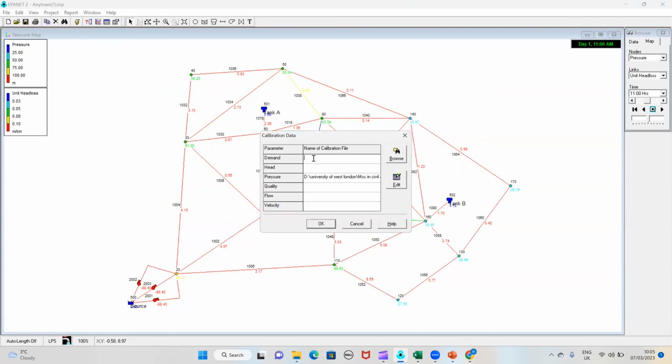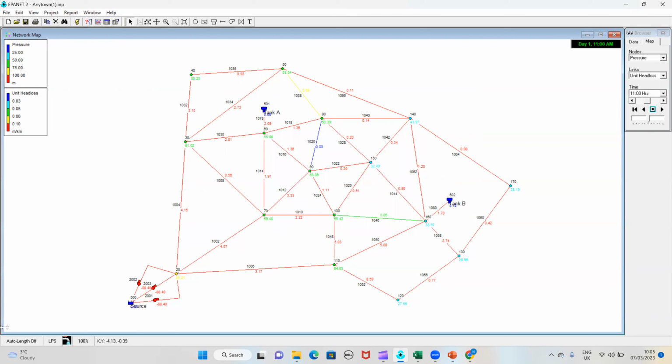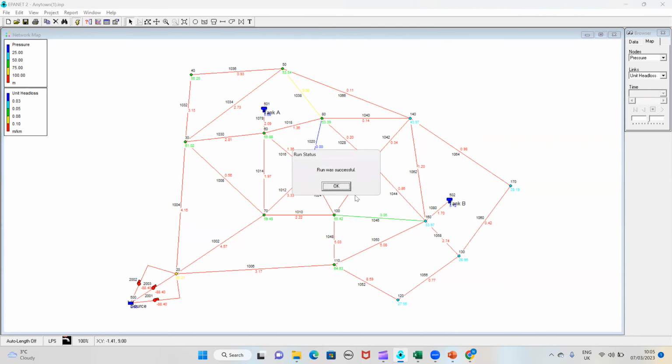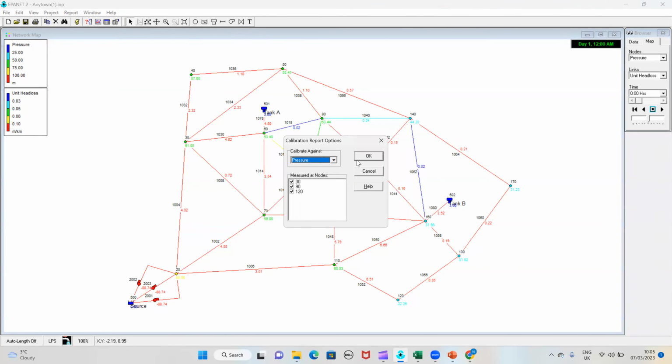If you need anything here, we'll put it here and do further process like that. Then after we load the data, we'll click analysis. Runs were successful, and we're going to see the calibration report. We're going to use pressure.